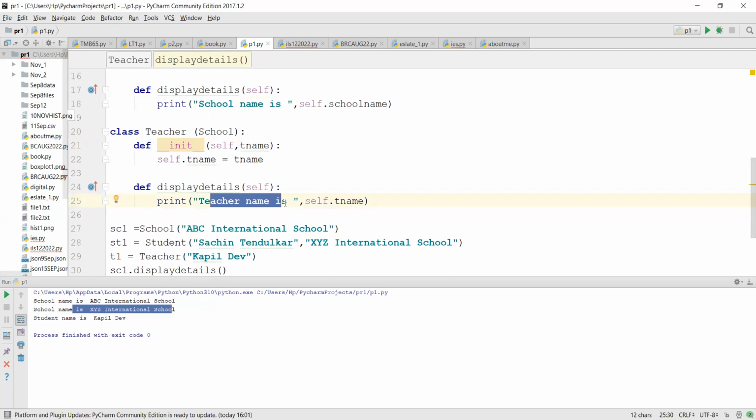If it had been school name, then you should go to the parent and get that method executed. So code reusability: write once, use multiple times. Even if there's a slight difference, you'll have your own, then it's fine. But if there is no difference, not even a slight difference, then why create a copy?